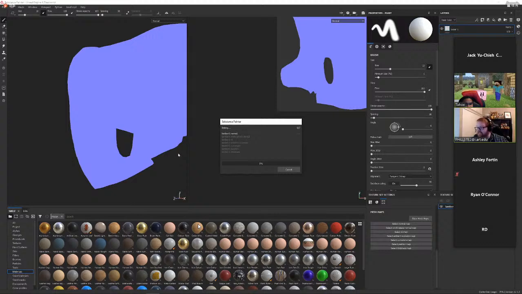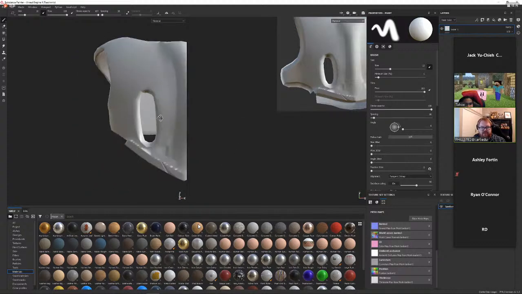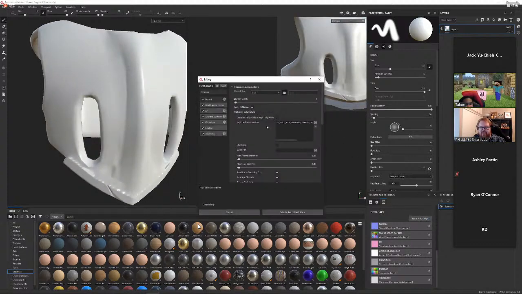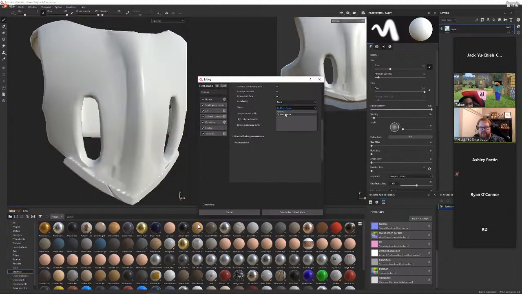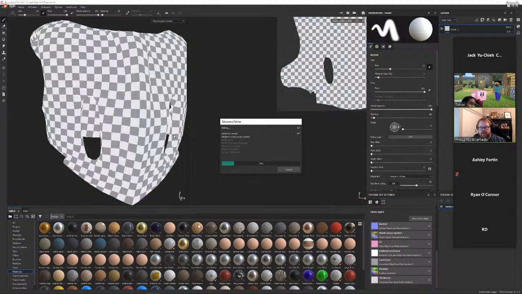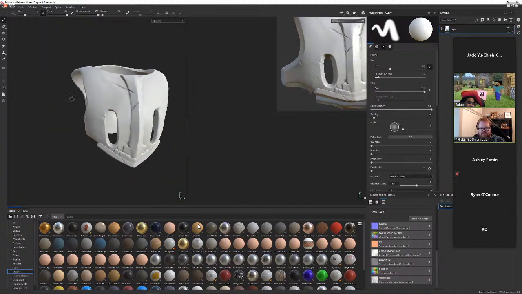But because I didn't set my names properly, I actually need to turn off match by mesh name so that it bakes everything that I want into each other, because I didn't name everything properly in my bake. Whatever, I'll show you how to properly do that in the future.